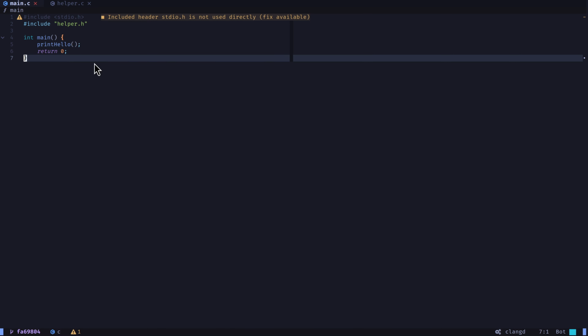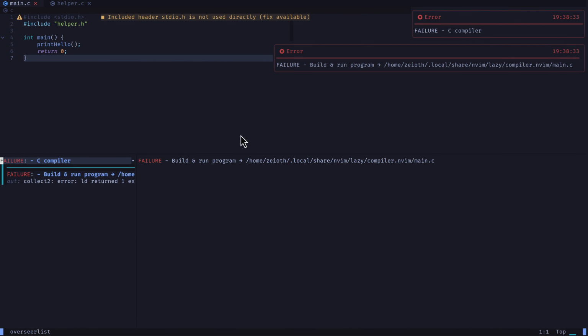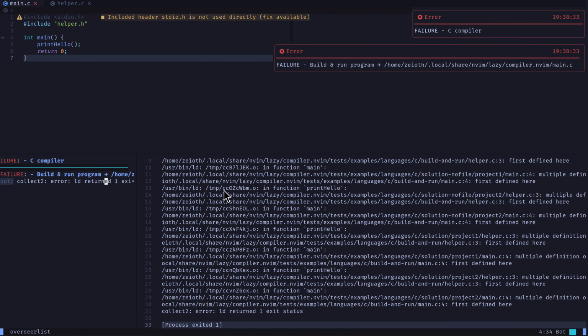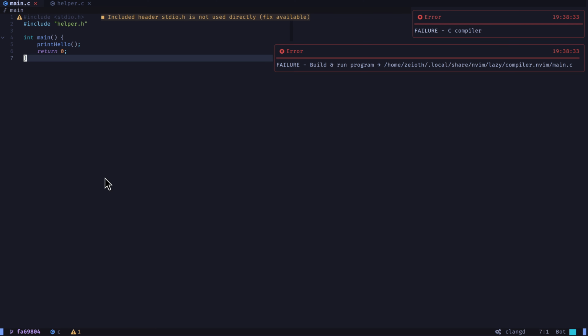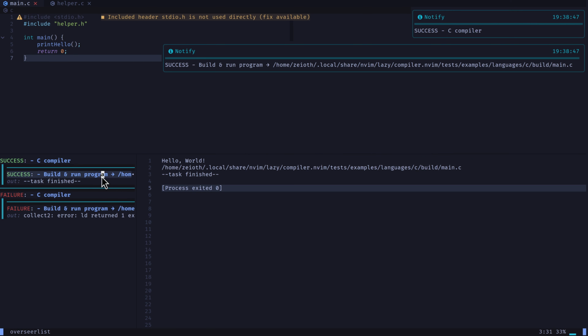and we call it from the main function. And if we press F6, this is going to open the compiler. So let's build and run the program. The reason this is failing is that before we compile, we need to change the working directory to this directory. And now we can do it. You see? Now we have hello world here.